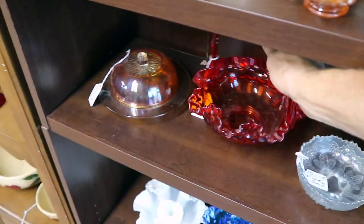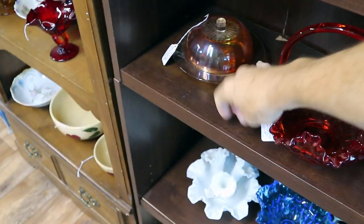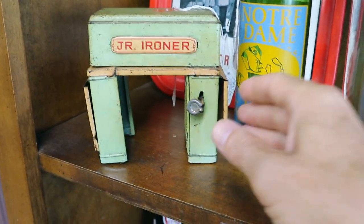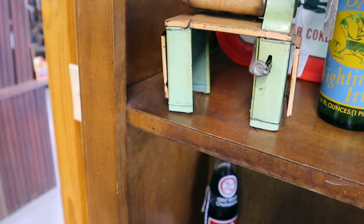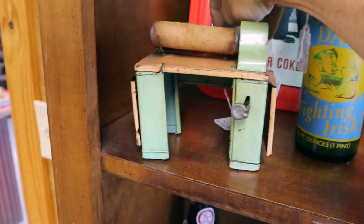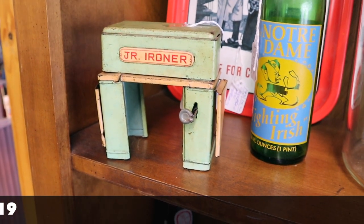There's some orange Fenton — the thumbprint pattern. Orange was the 1960s Fenton color because orange was in with everybody. We've got some chalkware here and the Junior Ironer. All this little stuff that was made for dollhouses is pretty collectible now — they're just really cute and look good on top of shelves as displays. This is a mangle; they called them a mangle because you would mangle yourself with them if you weren't careful. It actually works — you would run your clothes through the giant size of these, which were popular because you could easily wring and iron your clothes at the same time.